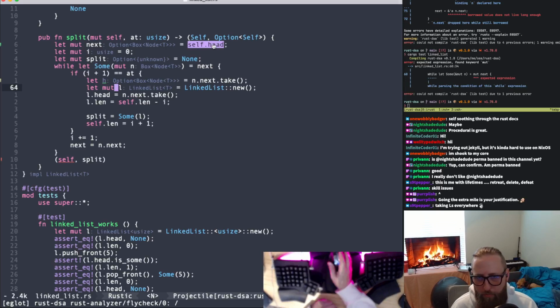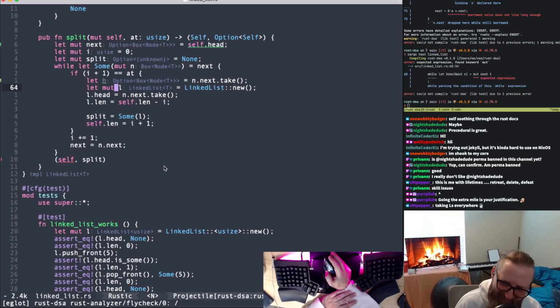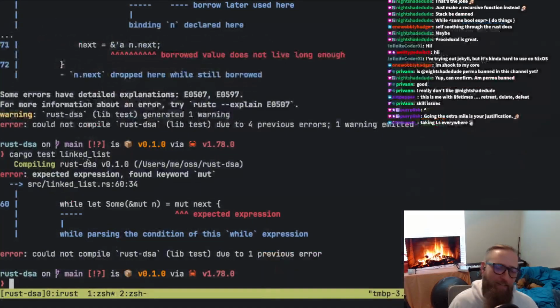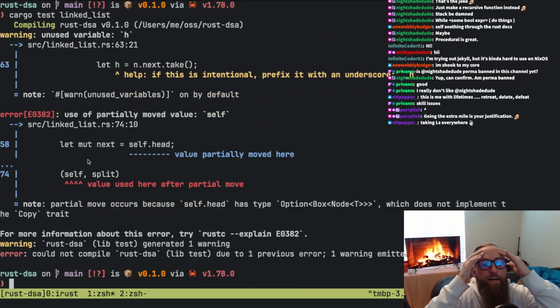And I'm still getting this move problem. So I don't know if not doing the early return actually solved anything, because I still basically have the exact same error.